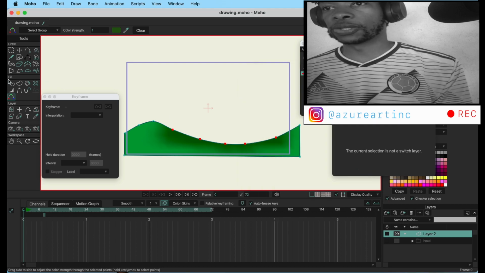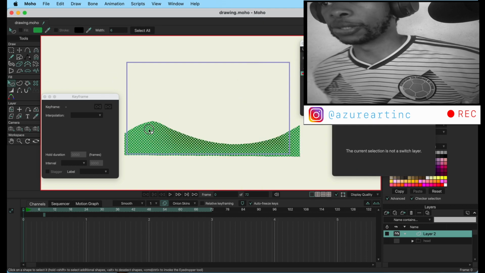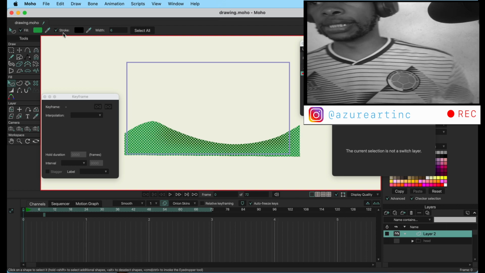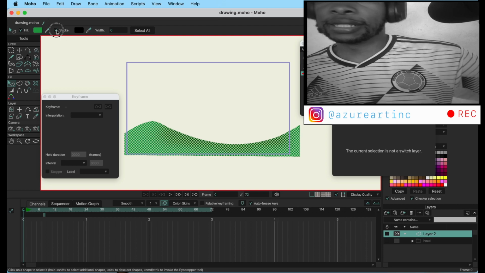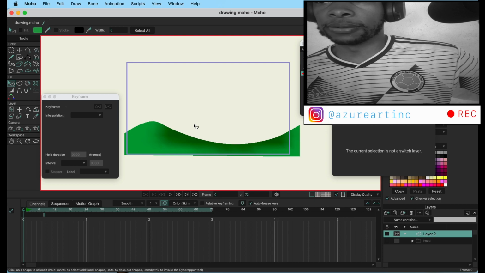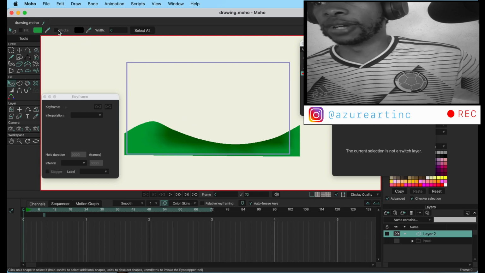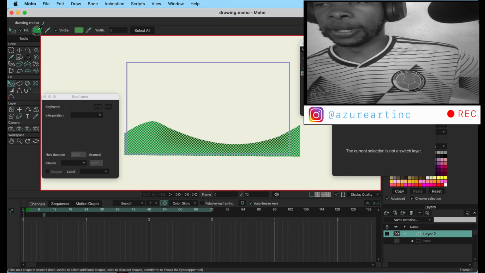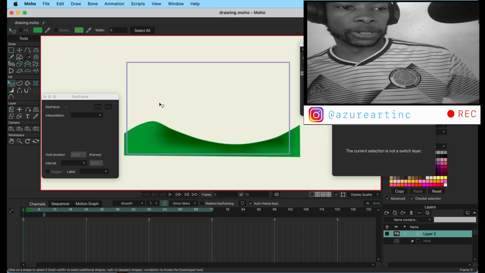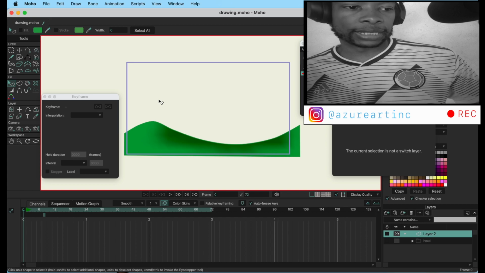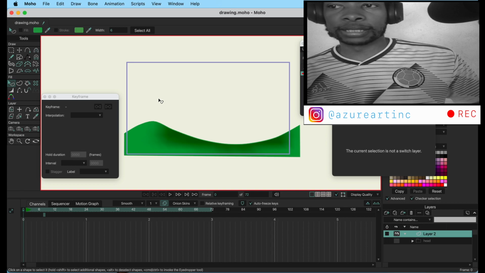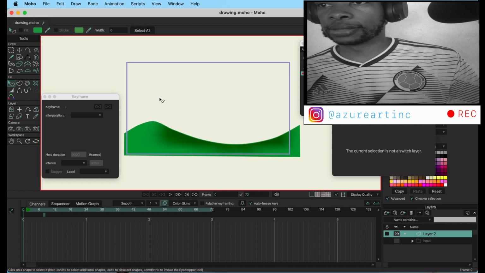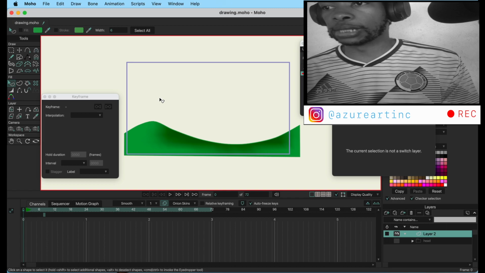You can turn off the stroke and it looks like mountains in the distance, like grass. It's the basic way. If you want to go advanced, you can actually import a mountain drawing. But for the purpose of this tutorial and the lesson they're teaching us, it's just creating a complex shape, and this would be a complex shape mountain.